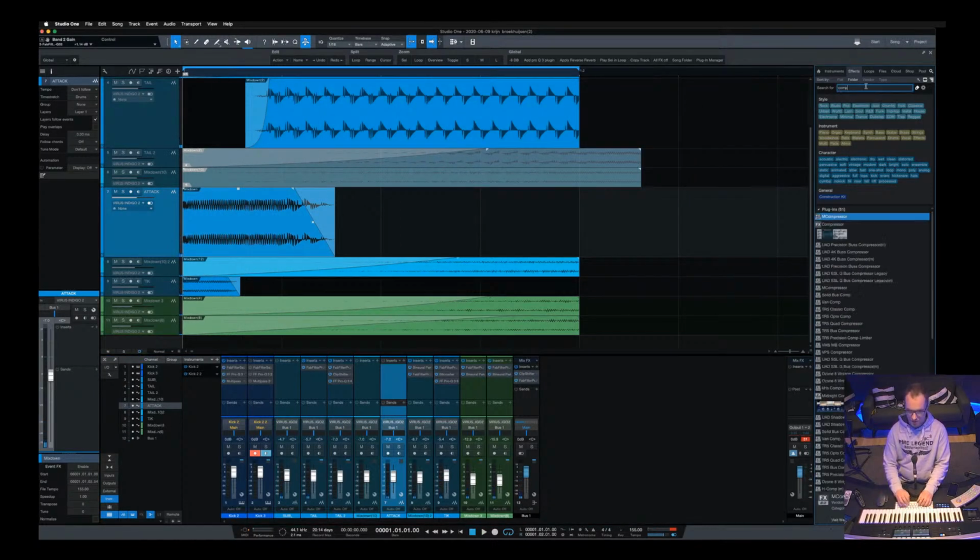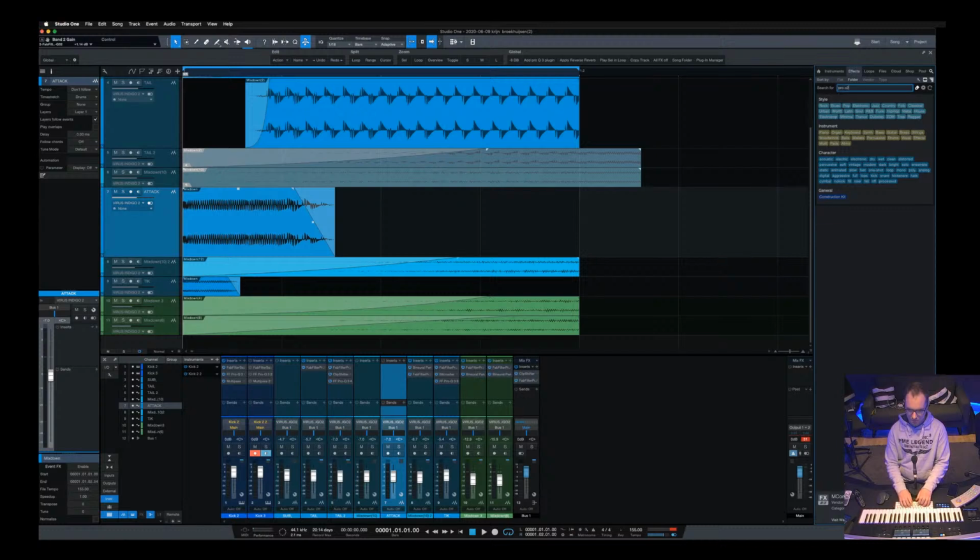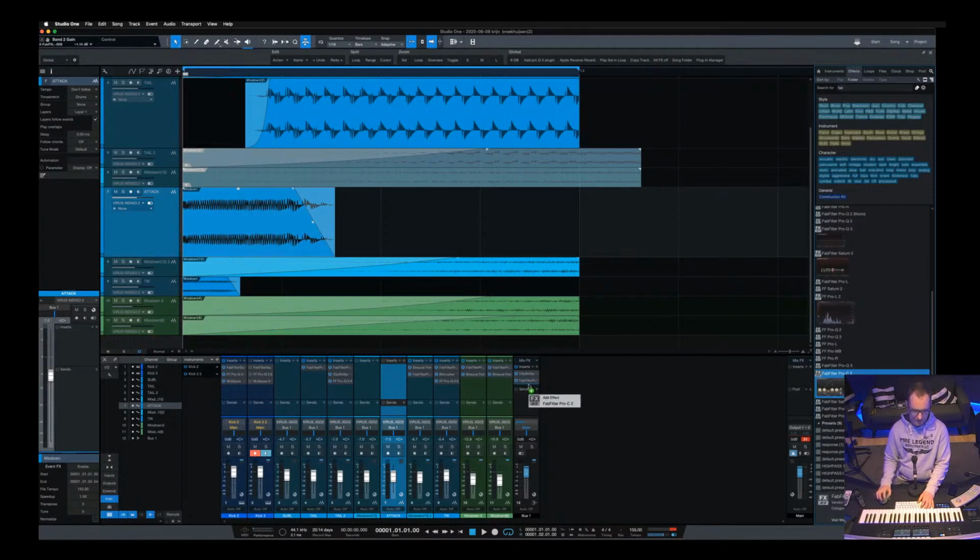I'm gonna compress this kick with Pro C2. No, FabFilter. Pro C2. Yes.